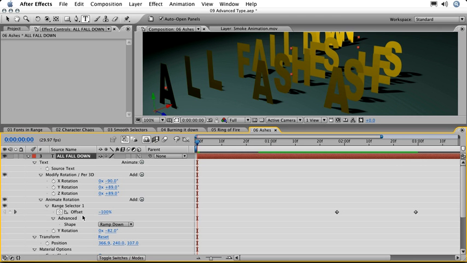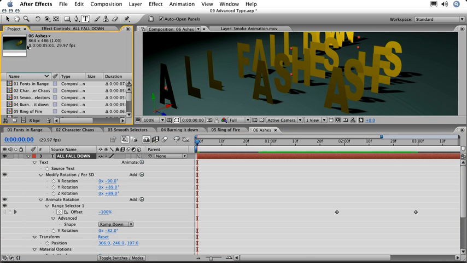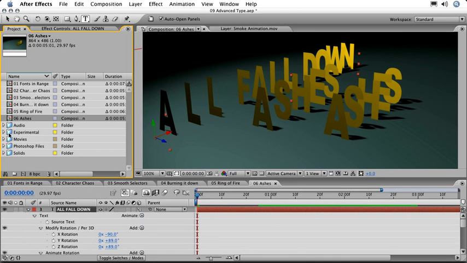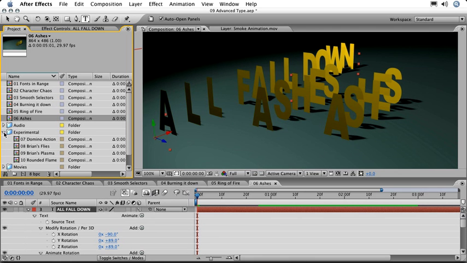The last part we'll look at is under the Project panel. Let's open this window down so we can see all of the different items in the Project panel. Under the Experimental folder, there are a few more compositions that you can play around with. More importantly, there are a couple in here that Brian created which really exploit some of the great features in 3D text and also using advanced color depth.